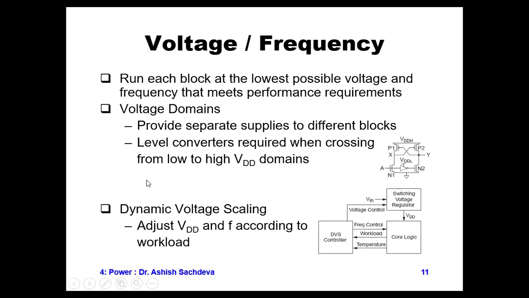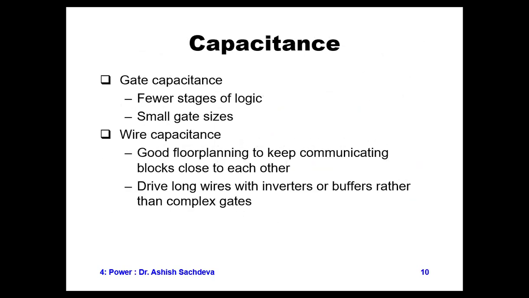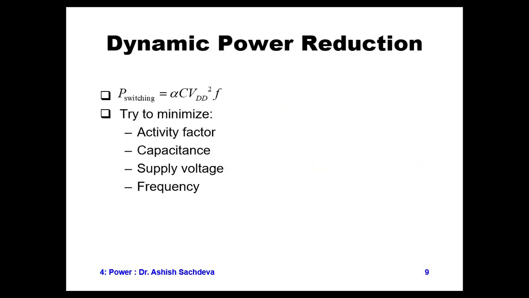Then we see there is a voltage and frequency dependence. We have seen its function, the function of frequency. We'll talk about how the dynamic power can be reduced. The dynamic power can be reduced by minimizing the activity factor. I'll come to what the activity factor is. Reducing the supply voltage, that is the universal process. And then reducing the frequency, we have seen this in your simulation. We will come to reducing the supply voltage. This is a universally accepted technique.